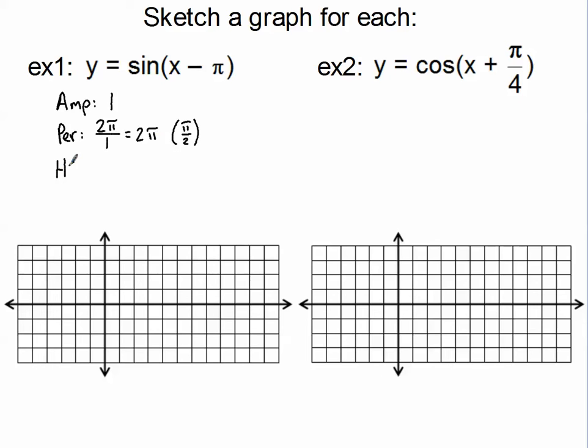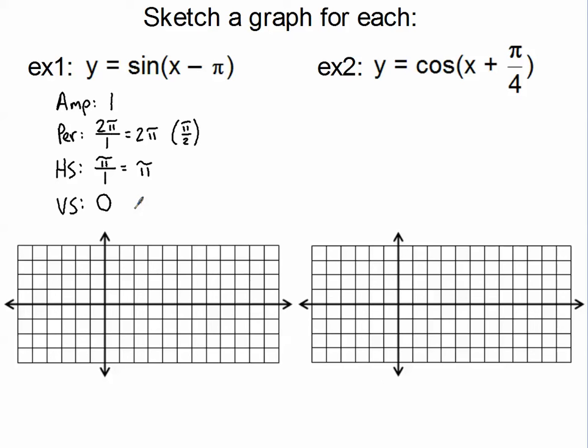I'm going to say HS for horizontal shift, and the horizontal shift is C divided by B. The value of C, now watch out, remember standard form has a minus sign here, so this is standard right here. C is positive pi. So it's positive pi divided by what B is, and again, B is 1. So the phase shift is pi, which means since it's positive, we're shifting to the right. I'm going to put VS for vertical shift, and the vertical shift is what D is. I don't see a number out here, so it must be 0. So I'm just going to say that our vertical shift is 0. We're not shifting up or down.